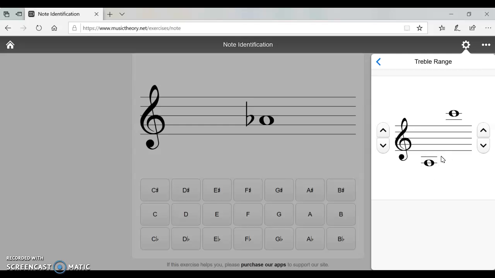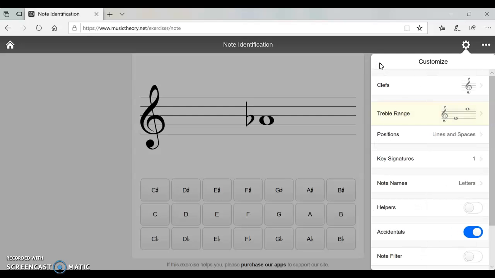This is out of the range that we've learned. We need to change that. So if you click on the arrow, make sure that this note ends up on line number 1. You don't want to go down. You want to go here to line 1. That's E. Now we need to bring this down. So we click the down arrow and bring it down to here. This is line 5. That's your F. Once you're done doing that, you'll go back and click on the blue arrow.